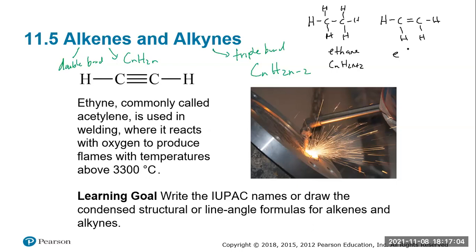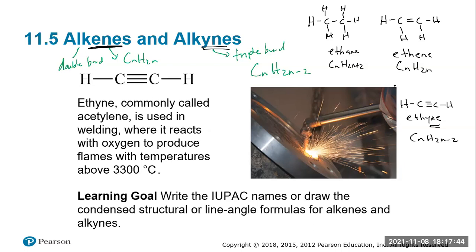This is ethene, ENE, because that's an alkene. ENE has a general formula CnH2n, lost the 2 hydrogens as we made that double bond. And then make a triple bond here in the middle. We're going to lose 2 more hydrogens, and we end up with this. This is surprisingly known as ethyne, YNE, hence the YNE part of the name here. And this is CnH2n minus 2. Any questions on either of those names?